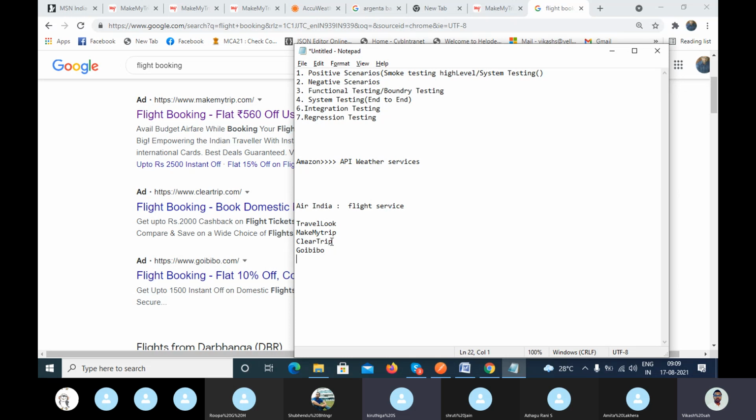So how do you think these traveling sites get the data when they are searching for a flight? These companies tie up with different airline companies, and the airline companies create services, and Travelocity and the other traveling sites use these services.